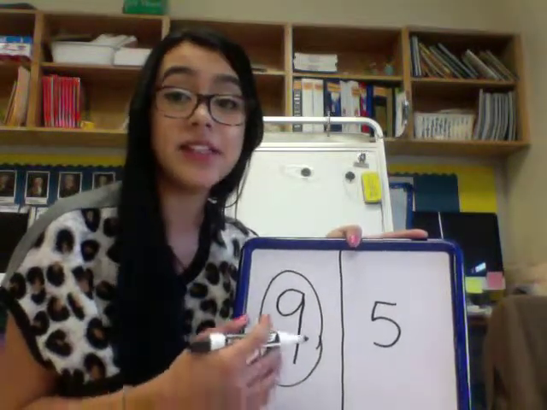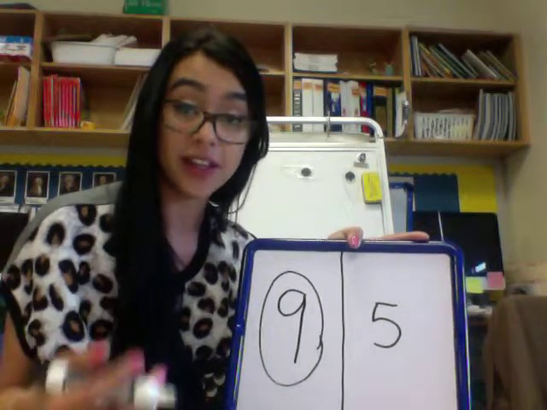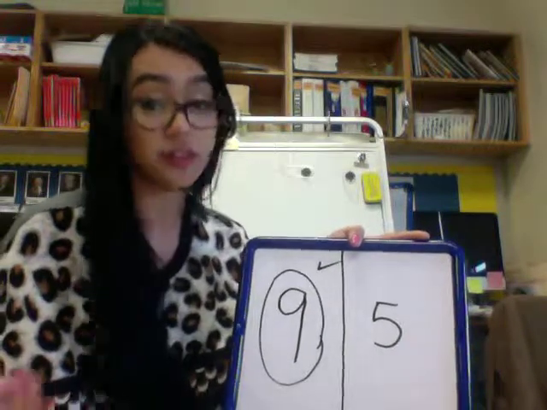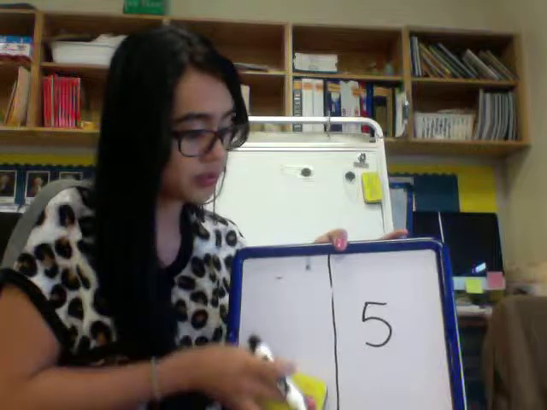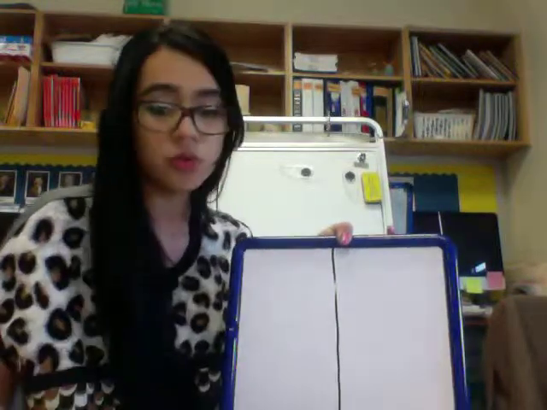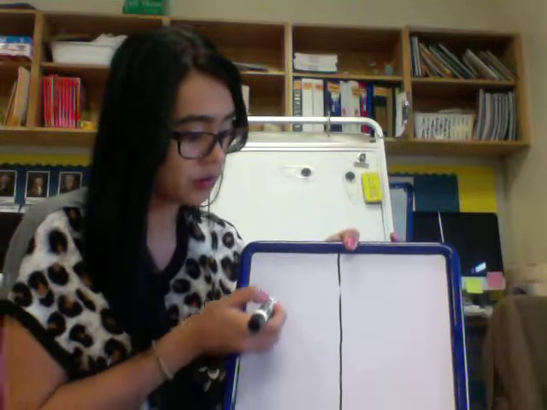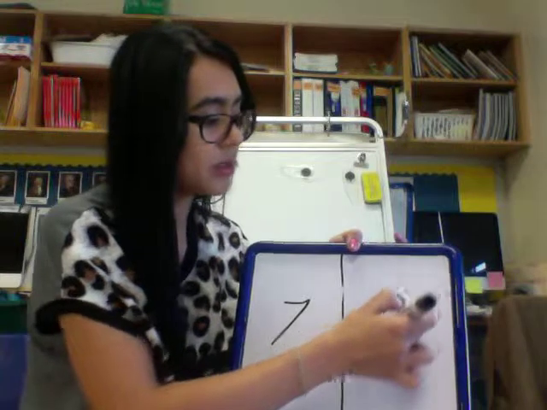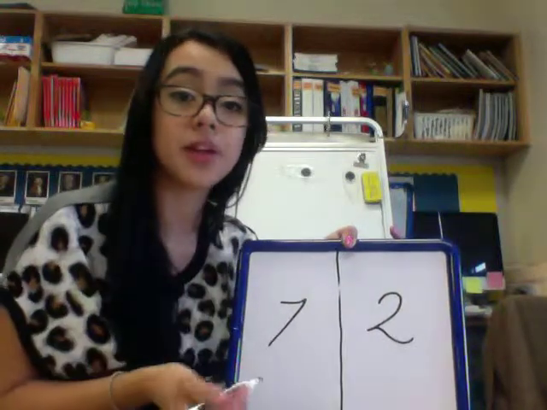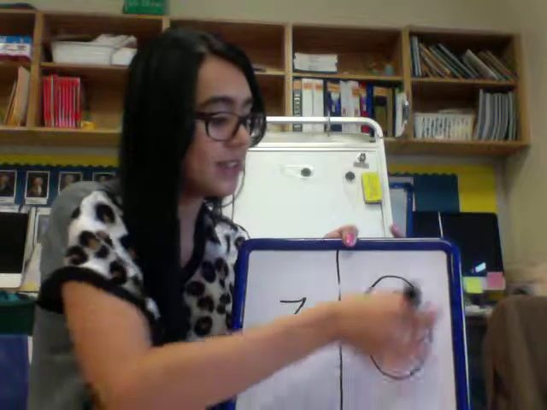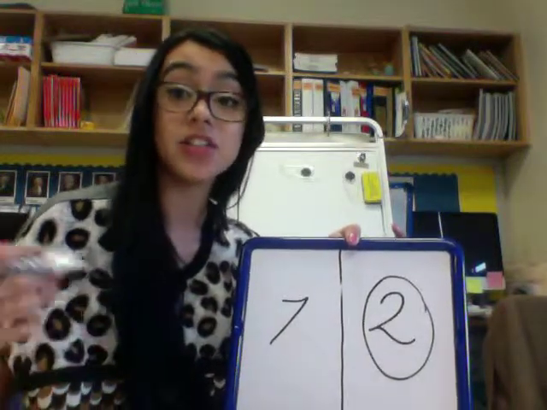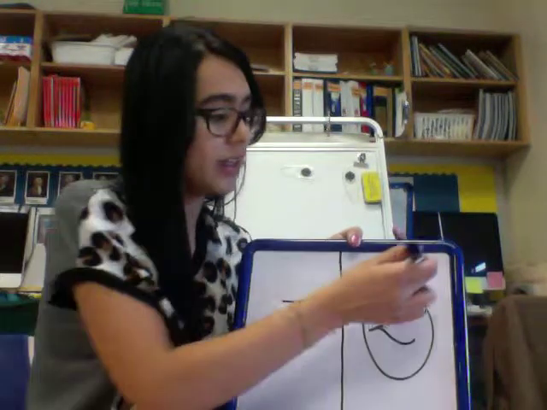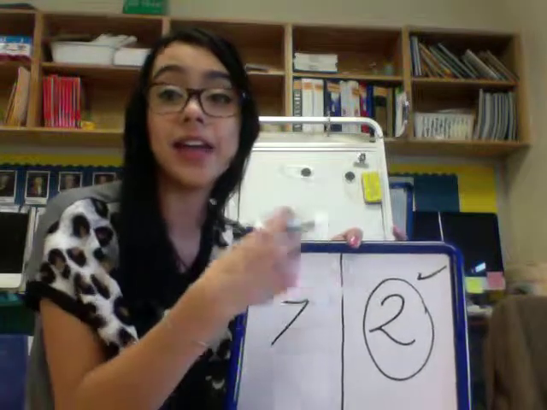With this type of activity, they can turn and talk and check with the partner if they got the same answer. If they get the same answer, that means they can give themselves a check, if it's right. And then we can move on to a different set of numbers. So this time I'm going to say you can write number 7, and on the other side, you can have number 2. And I can say again, circle the greater number or the least number. In this case, I'm going to say the least, so the number will be 2. Again, they can turn and talk and check with the partner if they have the right answer. They can say why, talk about it, and then if it's right, they can give themselves a check or they can self-correct.